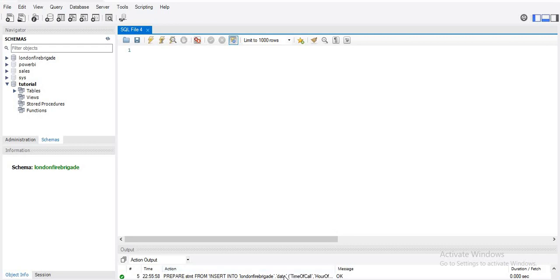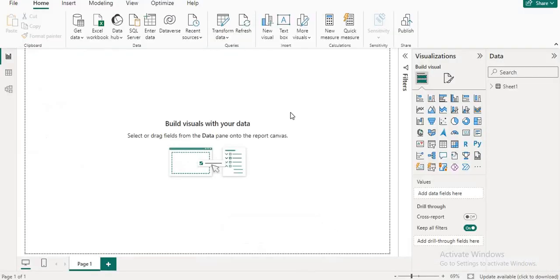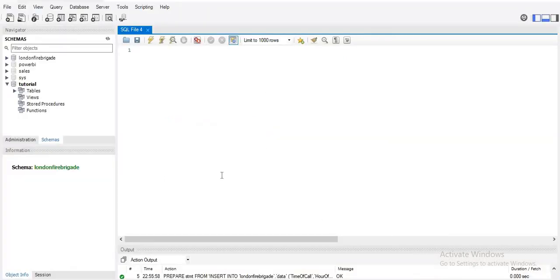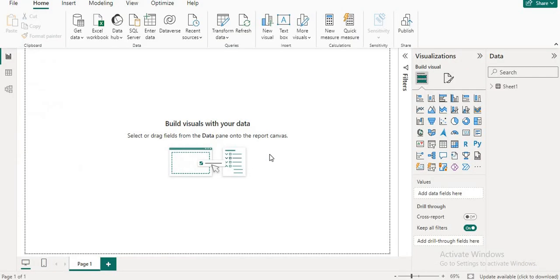Now what we are going to do here, we create some graphs and tables, and then we validate the resultant data by using this SQL. So we learn this SQL side by side. We also learn the Power BI. So we are going to work with both.